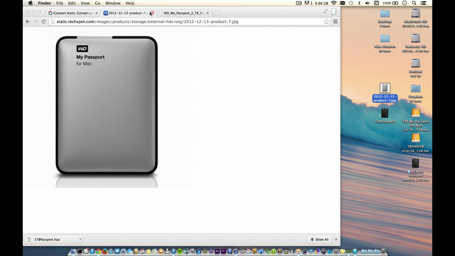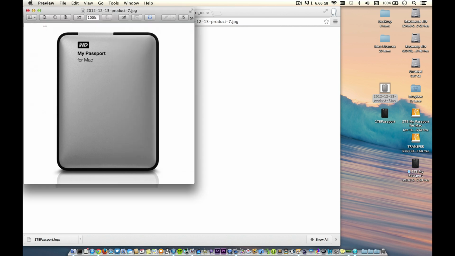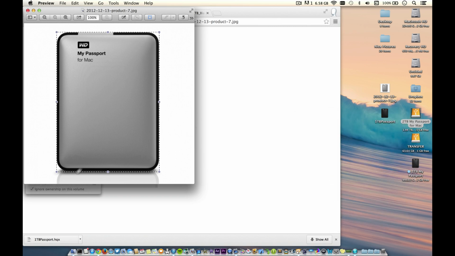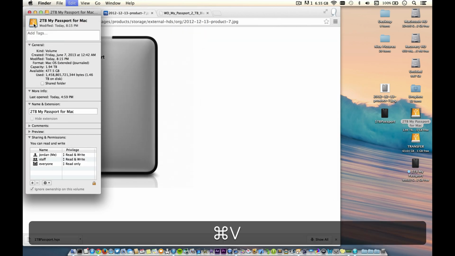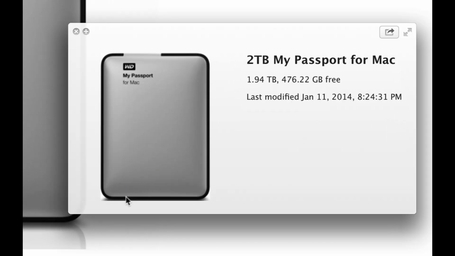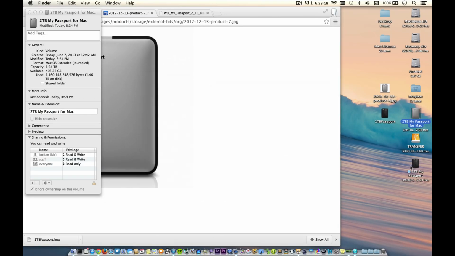And as you see, very easy, but do make sure that you do that little bit of editing in Preview, because otherwise it won't come out with a nice crisp picture. Also, another thing, you can simply select it like so and do Command C, then right click, Get Info, and Command V. But you can see it doesn't come out nice and pretty because you still have those edges around there. So if you really want the nice crisp icon look like this one, you're gonna wanna go through all the steps that I outlined.